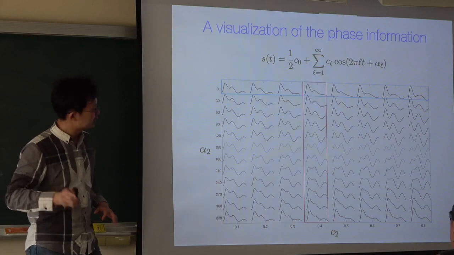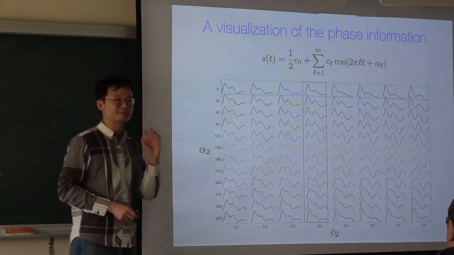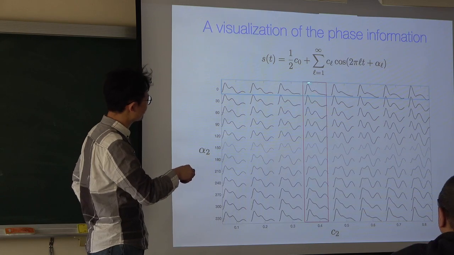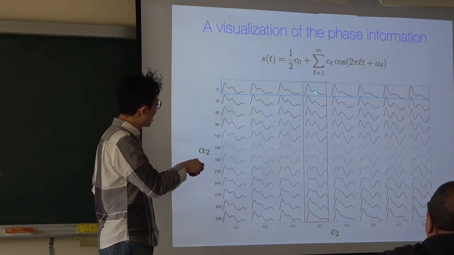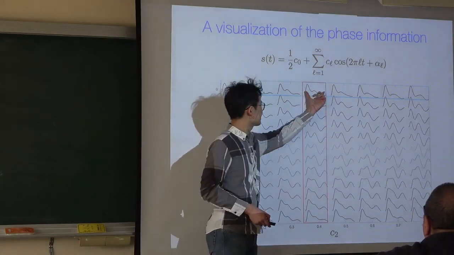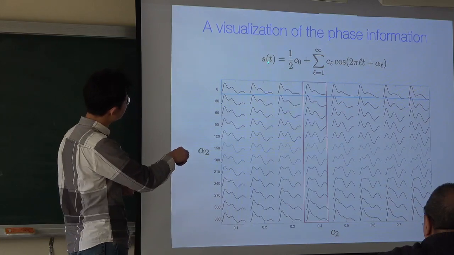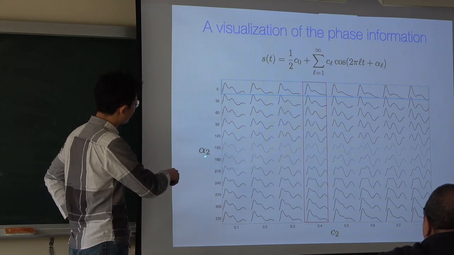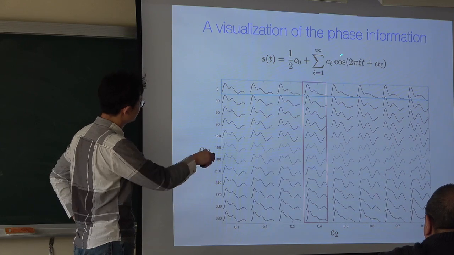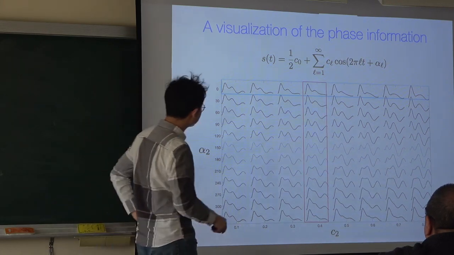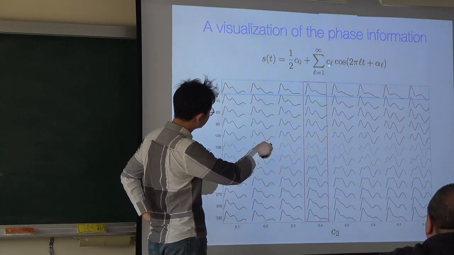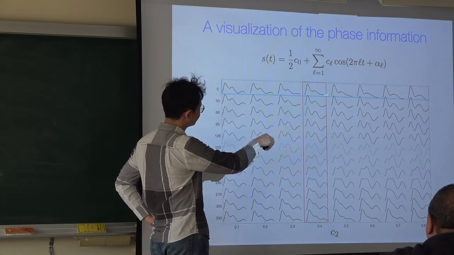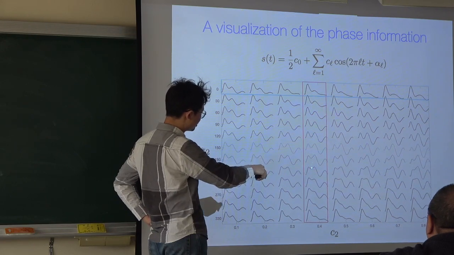Good. Now let's take a closer look at the impact of the phase information. Okay, so this is the wave shape function of a real PPG signal cardiac cycle. And what I do here is I rewrite this cycle in this Fourier series. So you can see there is alpha 2, this is the phase, how I shifted the phase, alpha 2, and there's C2, the strength, the amplitude. Now if you pay attention, you see if the C2 is fixed at 0.4, and you just change the phase of the second harmonic, then you can see that the morphology changes dramatically.